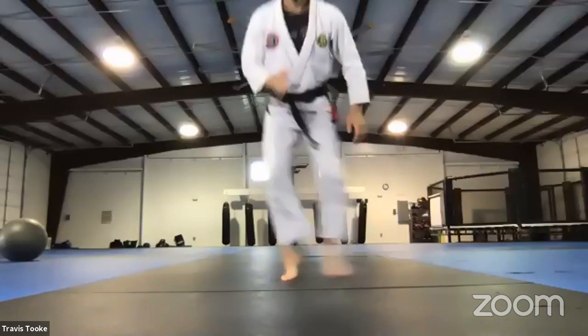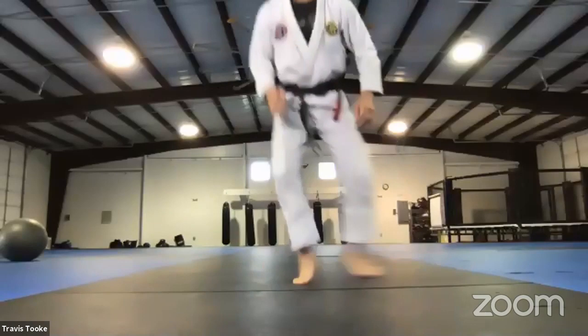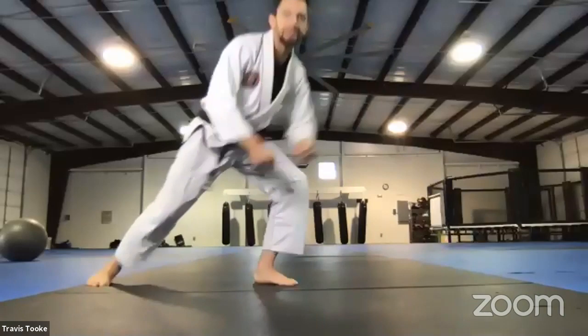Good job, team. Good job. Now you use your hands like you're simulating the bullfighter pass. I'm like grabbing, pull, pull, pull. Good.